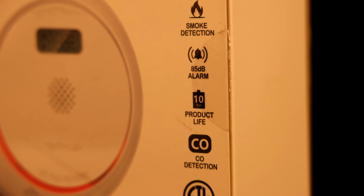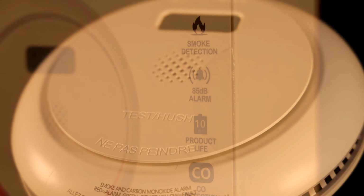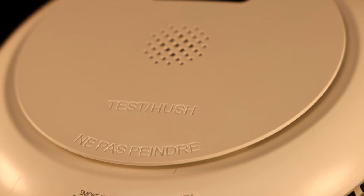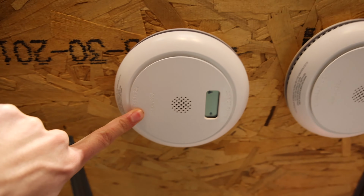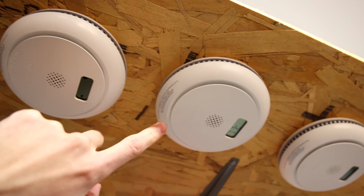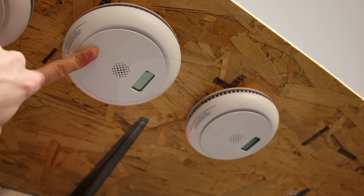Each of these alarms has a 10-year product life, a loud 85 decibel alarm, and a silent mode feature where if the alarm's going off and you know it's a false alarm, you can silence the alarm for up to 8 minutes. So it's not going to continue to go off when you don't want it to.